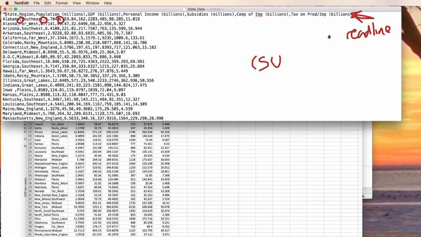So our task is to go through this, and suppose I said I want the New England states. So I read through this, and there's one that's New England, and we just keep going down. There's another one that's New England. There's another one that's New England. And these are the states, if I specify New England, that I'm interested in. How might I do that?